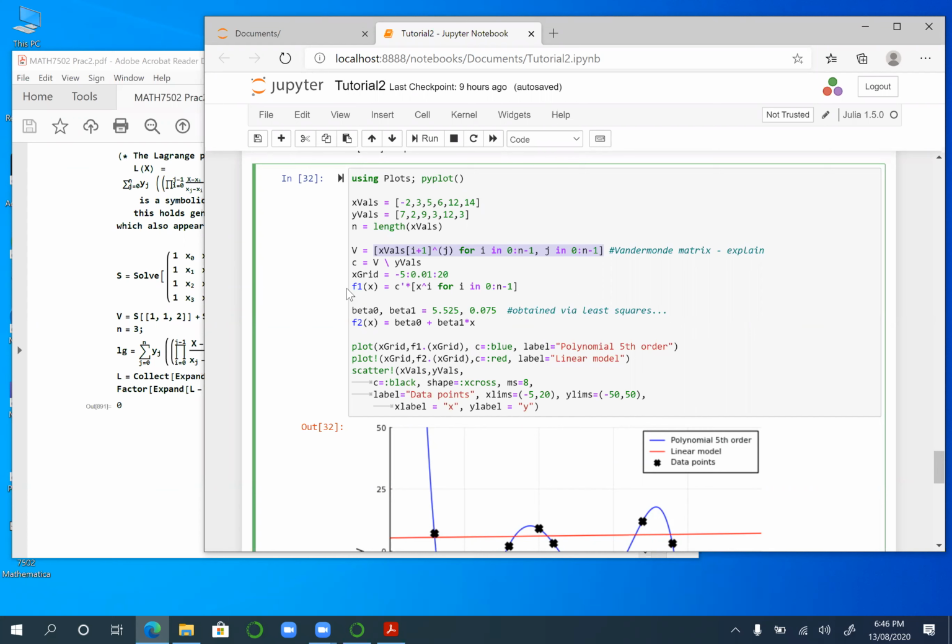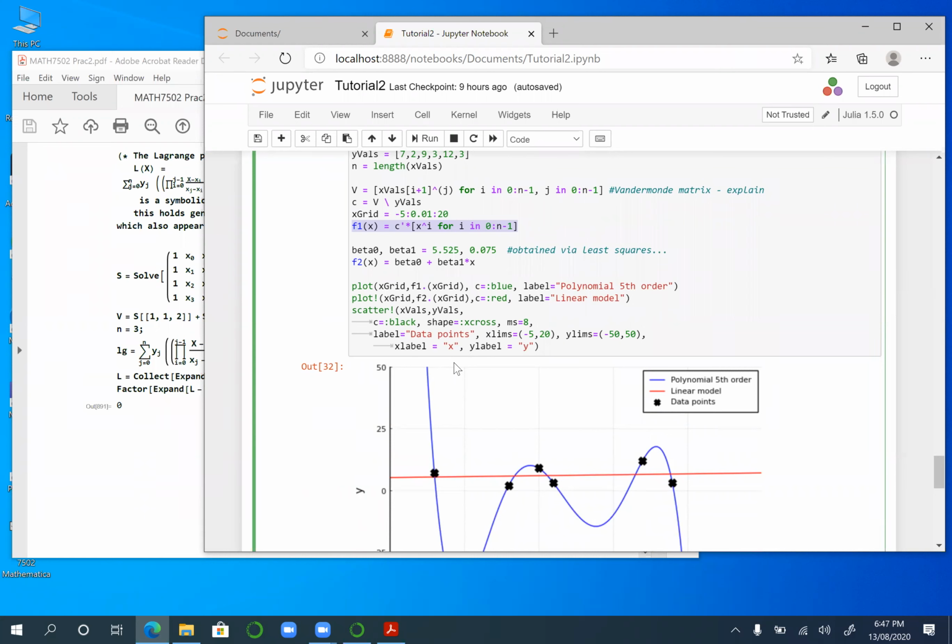Okay, and then this here, f1, that's the polynomial, but remember, this is not symbolic. What you're actually getting is a function. You're building a function here, and then you're going to plot the function down below. So that's how this works in Julia. And then you get some nice commands for how to do all the colors and so on, and the labels. That's convenient. You probably want to keep this somewhere so that you can use it in your own stuff later and change things, because that's a lot of writing. You'd have to go and look that up.